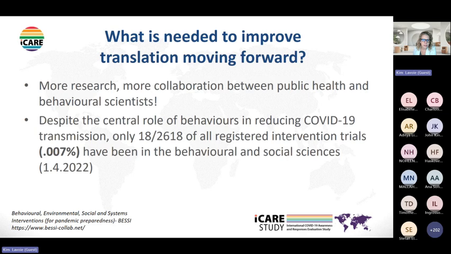I'm going to do a shameless plug that I think we need more research. And yes, I'm a researcher, a clinician researcher, but my dream is actually to see much more collaboration between public health and behavioral scientists. And just a little data point: despite the central role of behaviors in reducing COVID-19 transmission, only 18 of the 26 or so hundred registered intervention trials in the world have been in the behavioral and social sciences. That represents less than 1%.